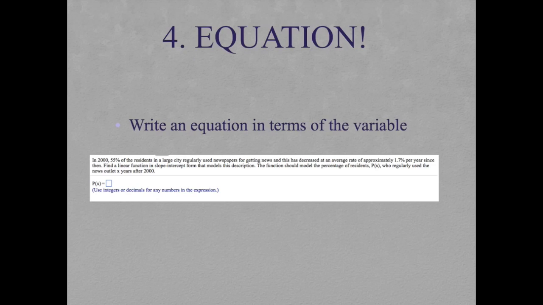Okay, so we've read the problem, we've thought about what it's asking, and we assigned a variable to our unknown. Well, now that we have a variable, we need to write an equation to help us solve for that unknown. Now, writing the equation will be based off the information they give us in the problem. So after you read the problem the first time, go back and say, okay, I read the problem, I know what it's looking for. Then go back to the problem, reread it, and look for the information they give you to use in your equation.